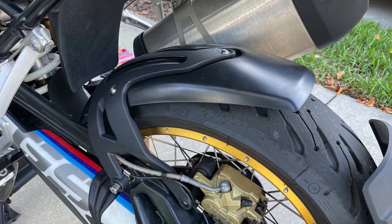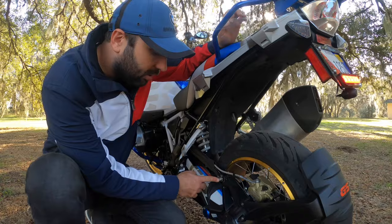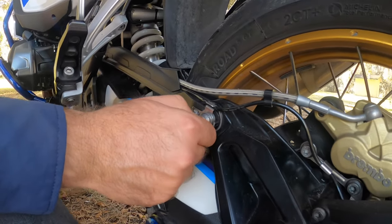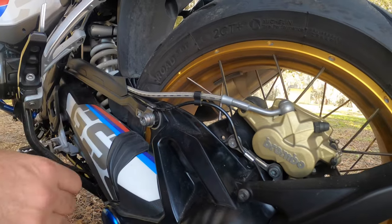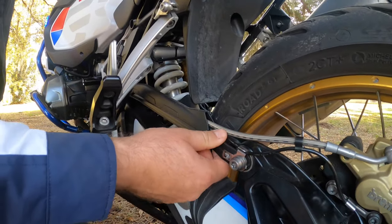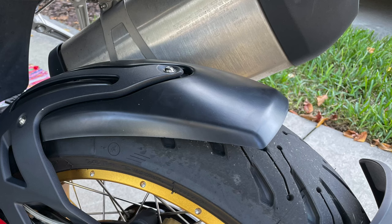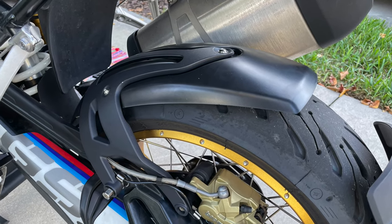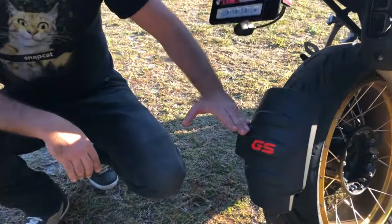I have one more video on my YouTube channel about a cheap rear fender installation. I used to have a rear fender here but I had to remove it because the bolts for the fender connections — which are also the swing arm bolts — came almost completely loose. The swing arm bolt is very critical on the bike, so I didn't want to risk it for a $40 rear fender. It looked good, but safety is much more important than looks, so I put the original BMW parts back on.